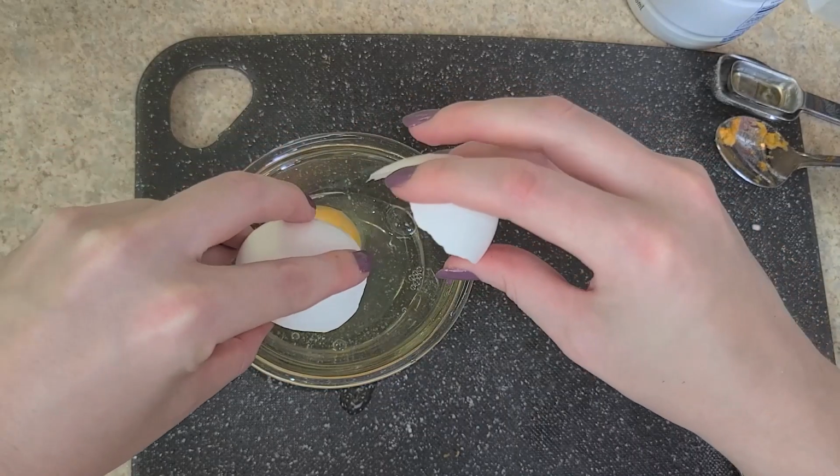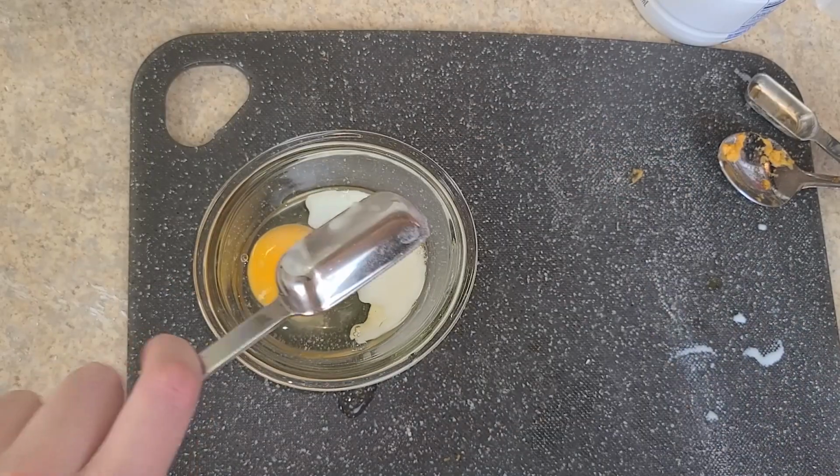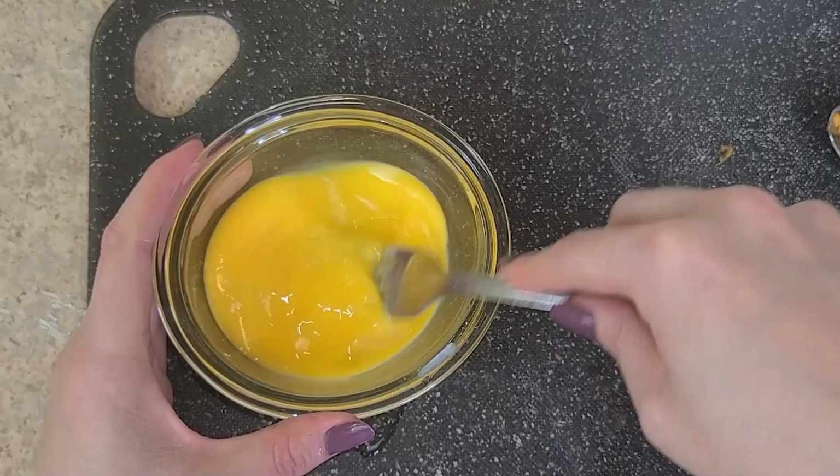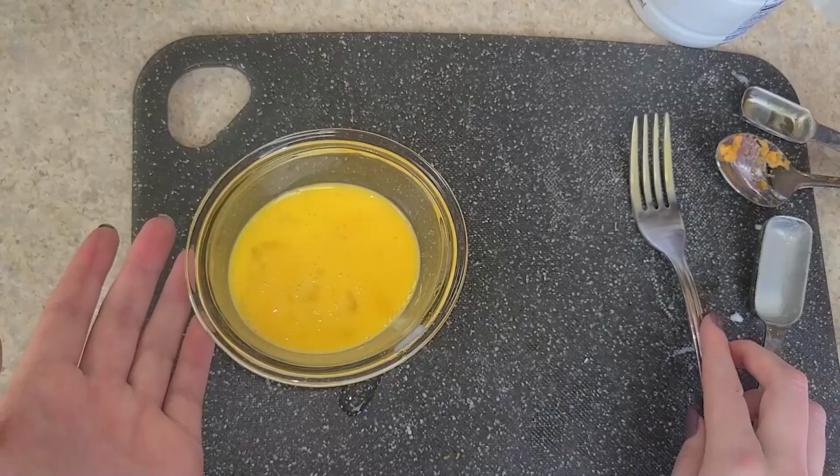We're going to use 1 whole egg, 1 tablespoon of milk, and then mix those together really well. That's it, that's your egg wash.